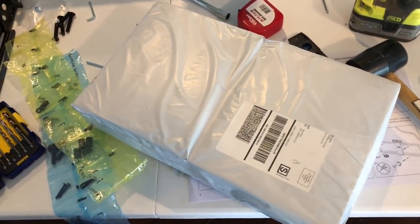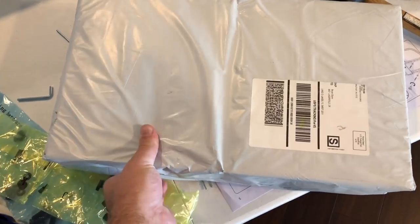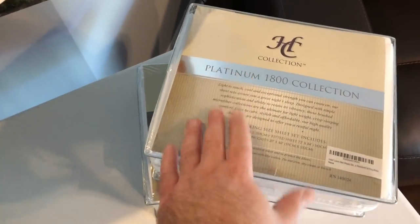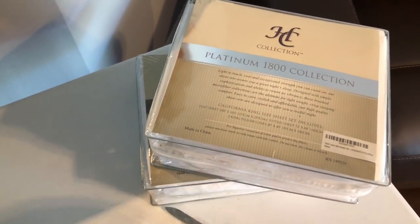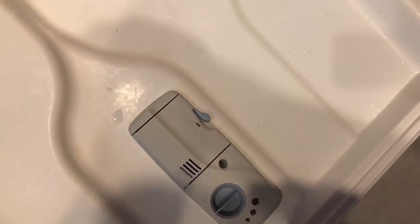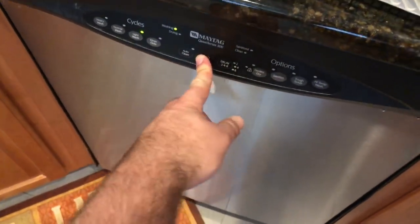This came in last night and I had no idea what it was — turns out it's sheets, same ones we got for the master. Really nice sheets, so we got one set for each of the guest beds. Starting a second load to get the rest of the new dishes washed. These gel dishwasher pods are great — I've yet to find anything that cleans as well, even in relatively hard water.